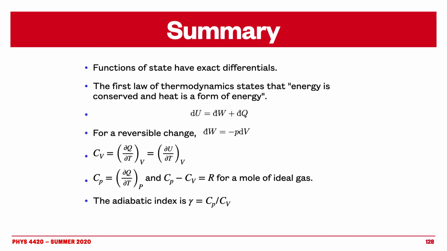We find that the infinitesimally small change in work, again, is not an exact differential, but can be written as minus P dV for a reversible change, so one where we don't have all the difficulties related to non-reversibility. And all this allowed us to calculate Cv and Cp, and we have basically manipulated the differentials coming from the derivatives, the partial derivatives. An important result we found is that Cp minus Cv is a constant for an ideal gas. And we also introduced the adiabatic index, gamma, equal to Cp divided by Cv.